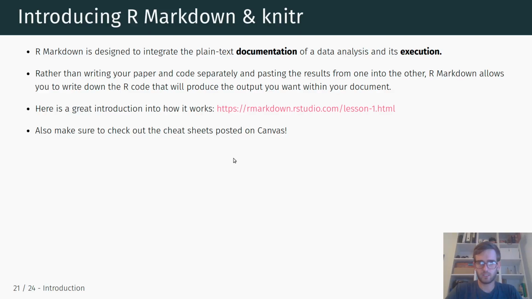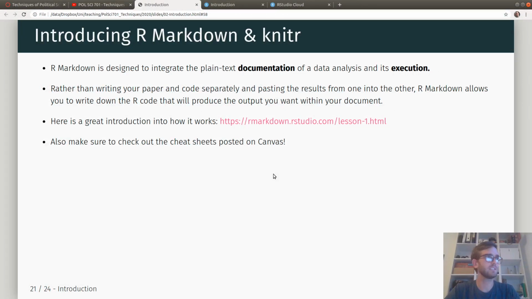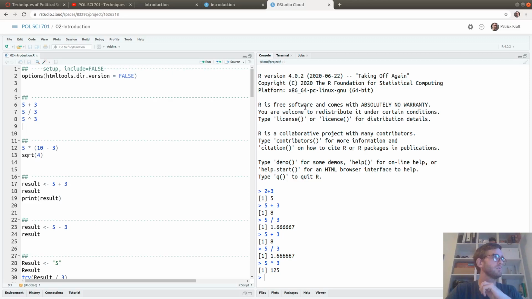So I think that's all I have to say in terms of the slides. What I'm going to do now is exit these and switch directly to RStudio Cloud.